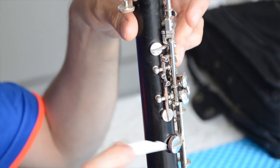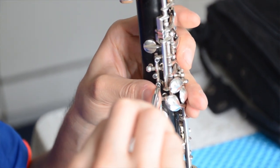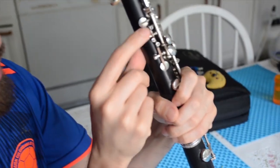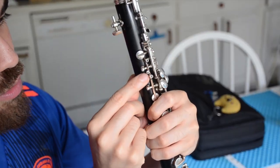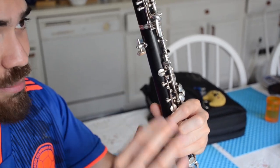I lift the resonance key by pressing the D, and when I press the E it should close as well. That feels a little bit too loose — usually when the clicking goes away you have to turn it just another hair for it to close all the way. There are also adjustments on the side of the resonance key that will affect the pitch of your forked F: tightening them will lower the pitch of the F and loosening them will raise it. So if you're having trouble with the forked F not sounding quite right, this could be your issue. Both of them affect that in slightly different ways, but that's maybe a task best left to the repair technician so you don't mess up the balance there.